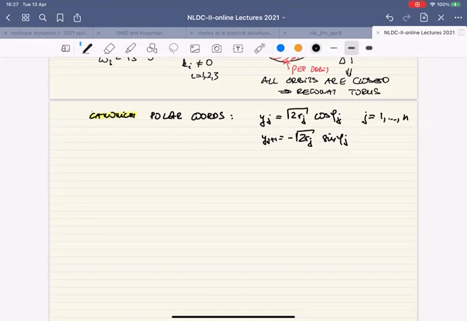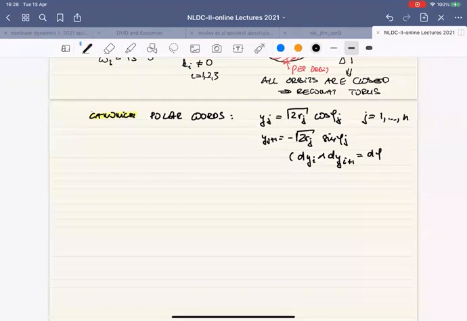For those of you who are curious about this mysterious canonical thing, I don't want to go into differential geometry. But if you know a little bit about differential forms, then the requirement for the coordinate change to be canonical is pairwise: if you take this differential form, the differential of yj with the wedge product of that, it should be equal to the same wedge product in the new set of coordinates. Okay, but I don't want to go into that.